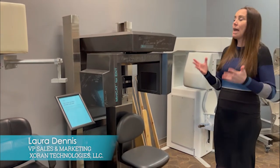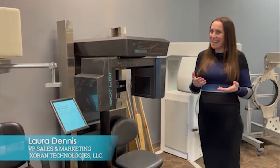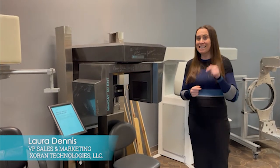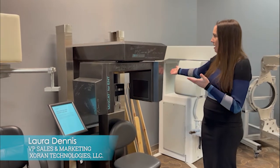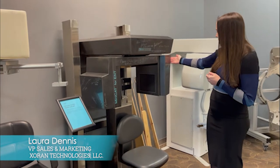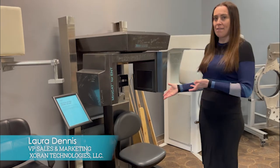It was such a game-changer — so exciting and powerful — that they were our first customers. When they swapped out their scanner after a number of years — and it is a workhorse that works for a very, very long time; in fact, we have devices from the early 2000s still in use today — we brought it back here and had all of our doctors, Nancy Appleblad, Dr. McKinnon, Dr. Evans, and others sign our scanner. We're so gratified to have that here.